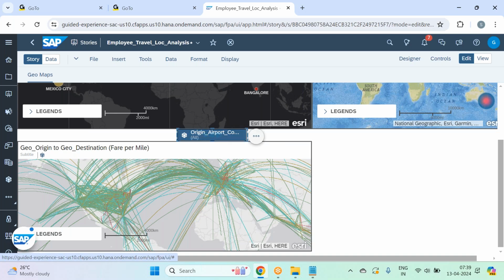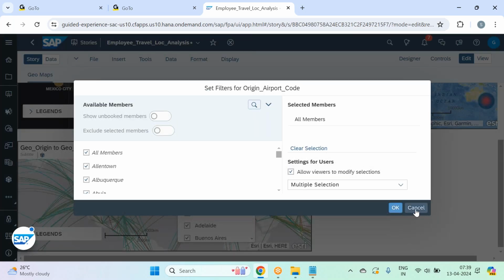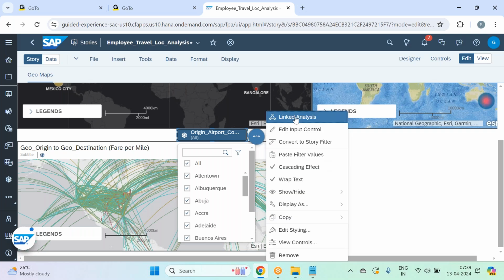This shows all of it. And I want this input control to impact only, sorry, edit linked analysis. I want this input control to impact only my flow layer widget.